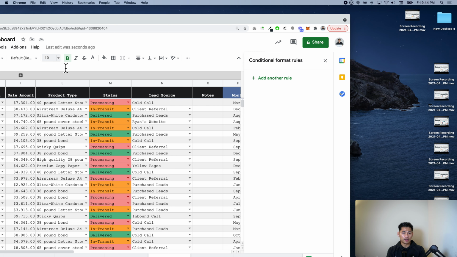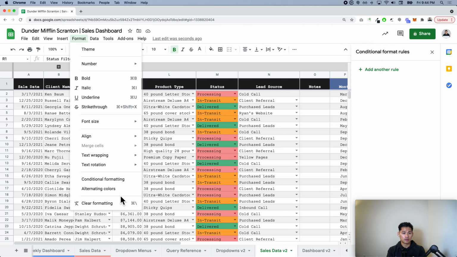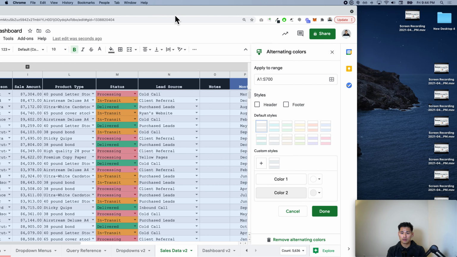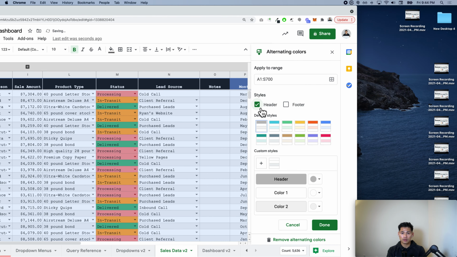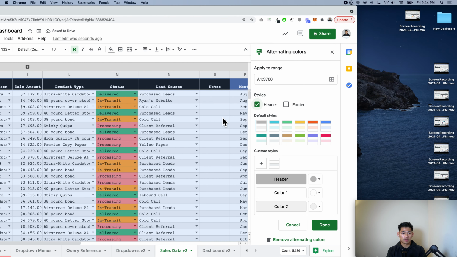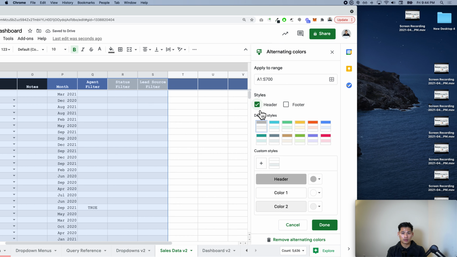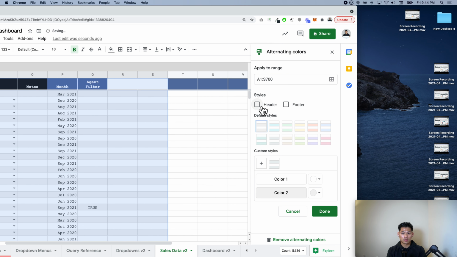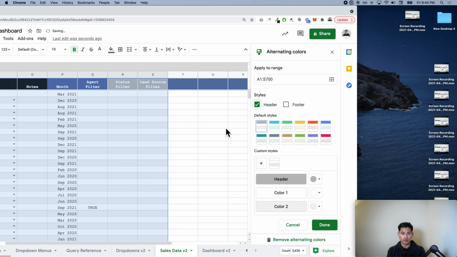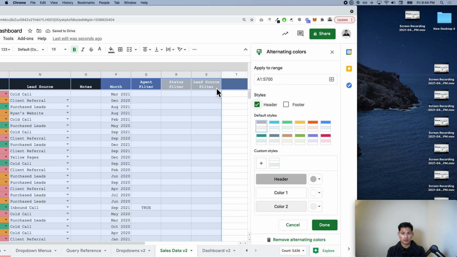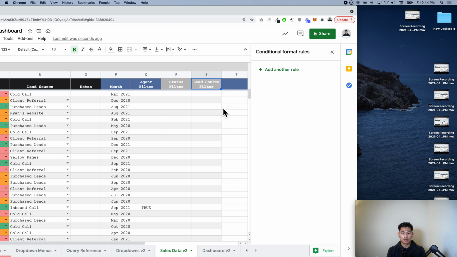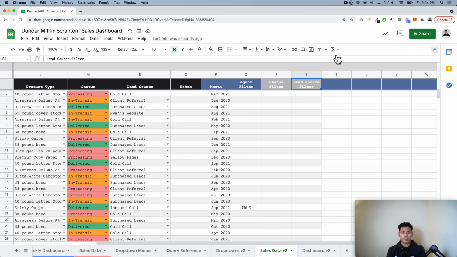Is it the alternating colors? This is so weird. I've never seen it do this before. Okay, whatever. Anyways, this is so ugly.